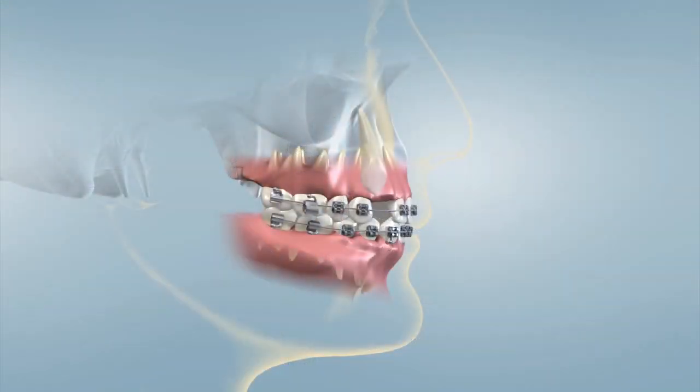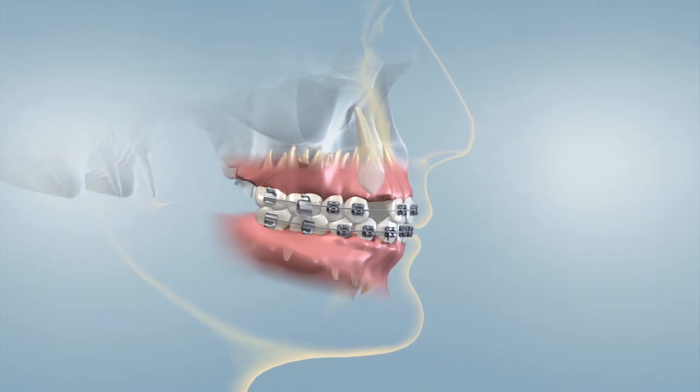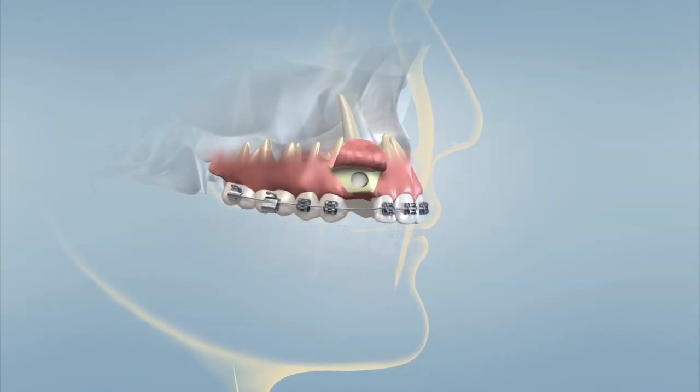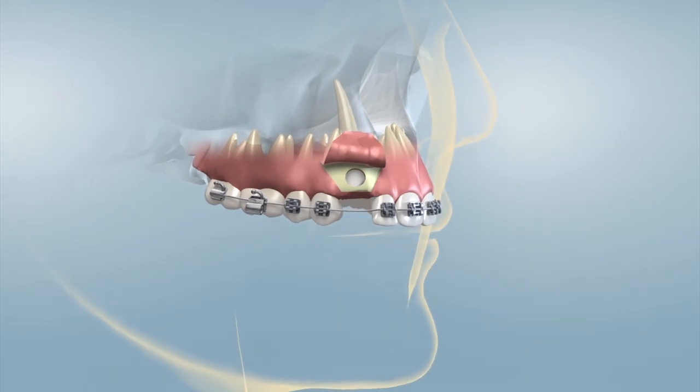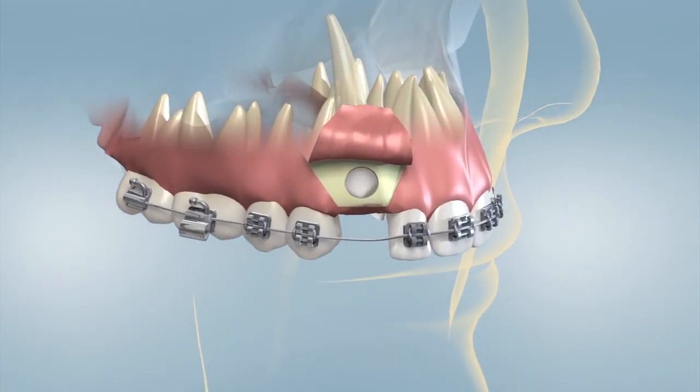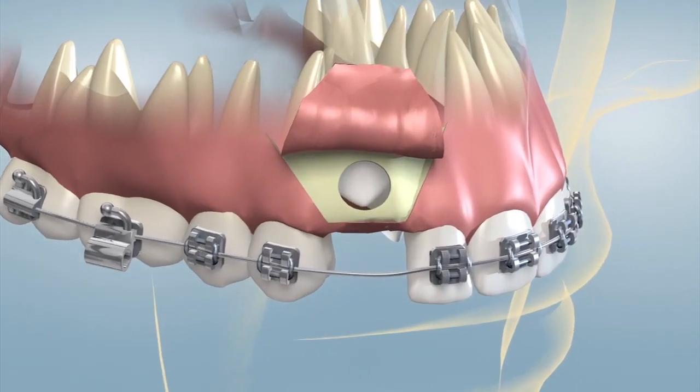Surgery to expose an impacted canine is performed in the oral and maxillofacial surgery office using a local anesthetic or an IV sedation. The procedure generally takes about 45 minutes. During the surgery, the surgeon uncovers the crown of the tooth by removing some of the gum tissue and bone that surrounds it. Depending on the individual case, the oral surgeon may place a dressing over the tooth that will be removed after 10 to 14 days.